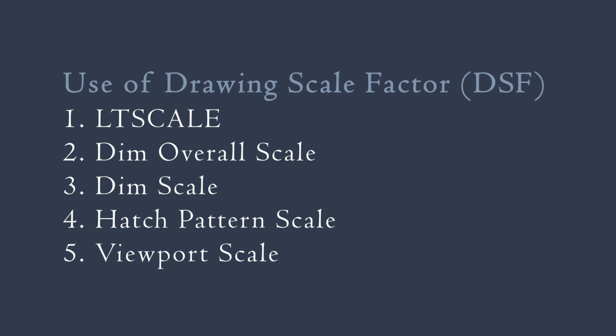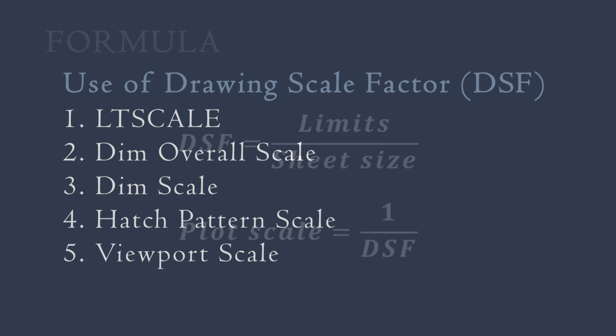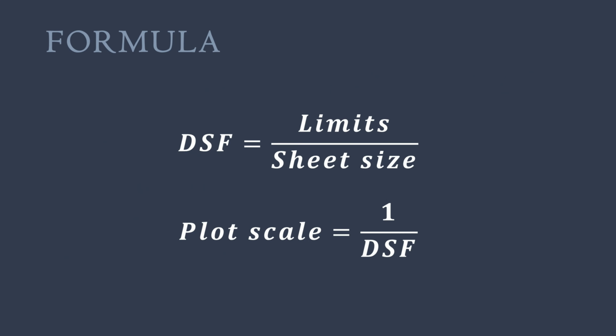The drawing scale factor can also be used to determine the viewport scales. Since the drawing scale factor, DSF, is the proportion of limits to the sheet size, you can use this formula. DSF equals limits divided by sheet size. Because plot or print scale is the reciprocal of the drawing scale factor, plot scale equals 1 divided by DSF.